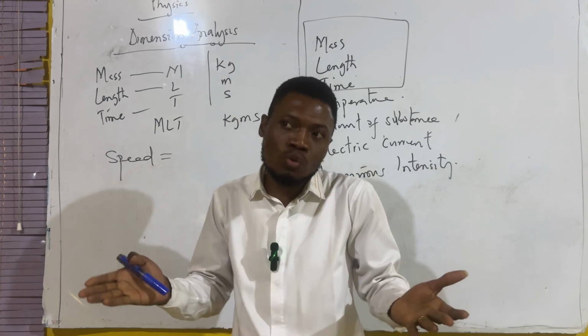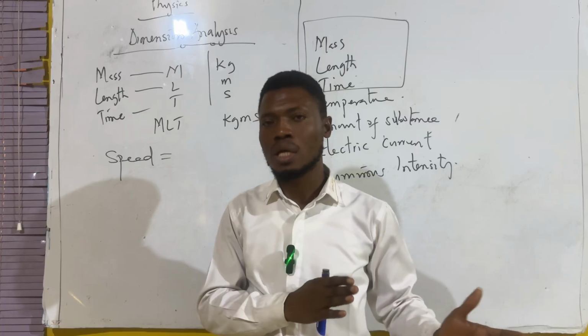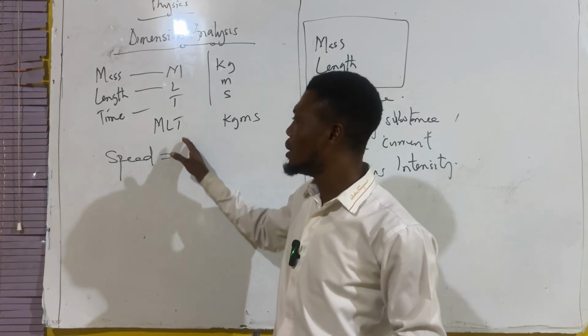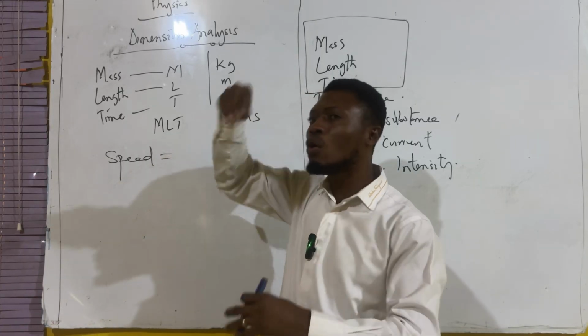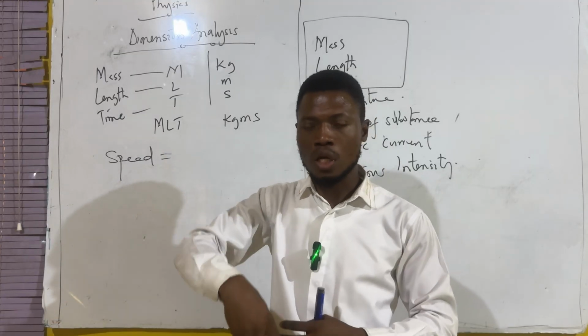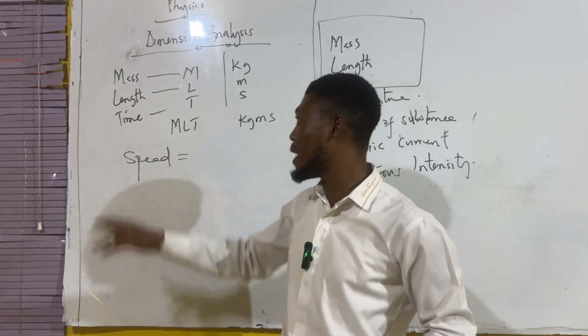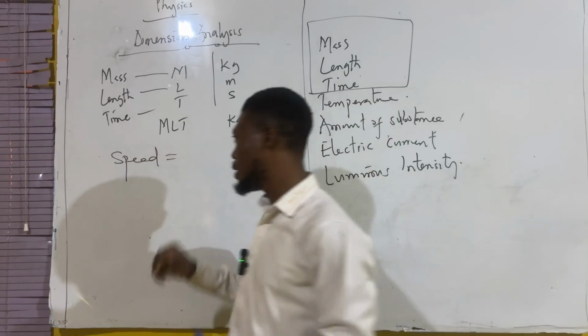And they could be derived. Mostly they are derived. However, once you know the formula, you must also look at those quantities. Do they also have a formula? If they do, you have to put it there, until you don't have a formula again. Thereafter, you can now apply MLT. Now let's get on to business.